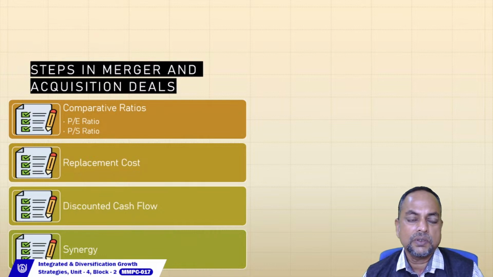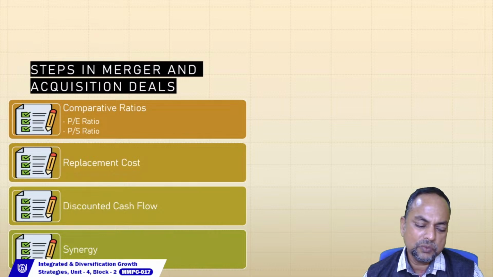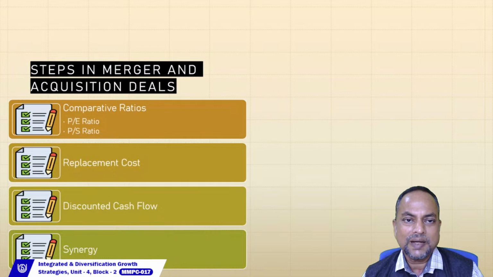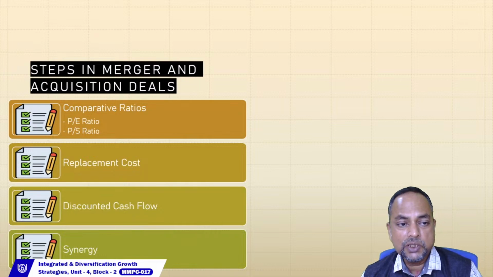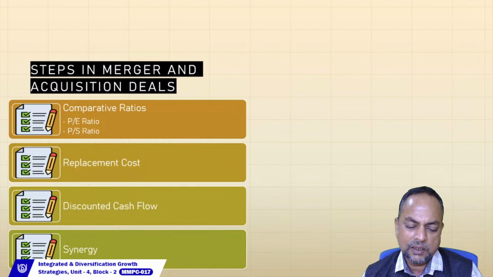So the first thing is the comparative ratio you can see. So this PE ratio, what it says is price to earning. Price to earning is a ratio where one organization offers multiples of the earnings of the other organization. This is one of the ways by which we evaluate the pre-merger values of that particular organization. Similarly, when we say PS ratio, it is the price to sales ratio, right? So here companies use multiples of the revenue generated by the organization, multiples of the basic sales process, you can say, right? So these are the ways by which we can evaluate that particular organization, right?